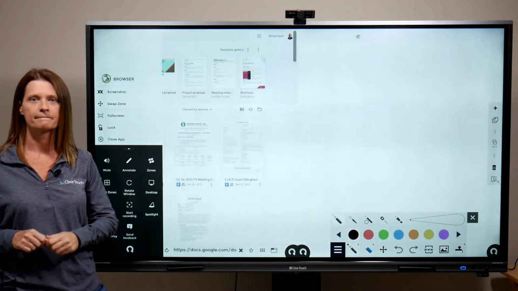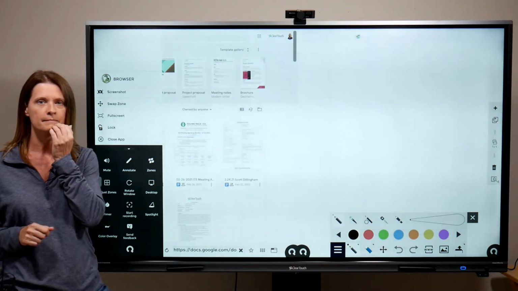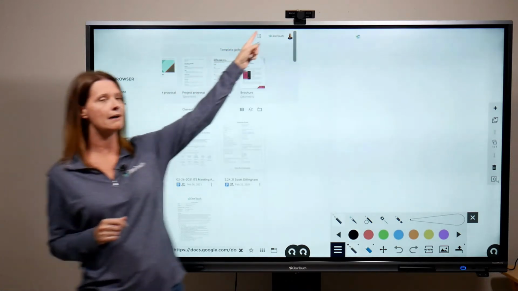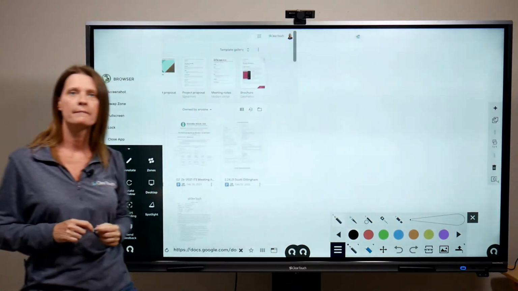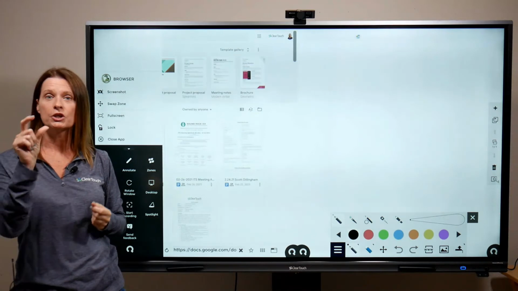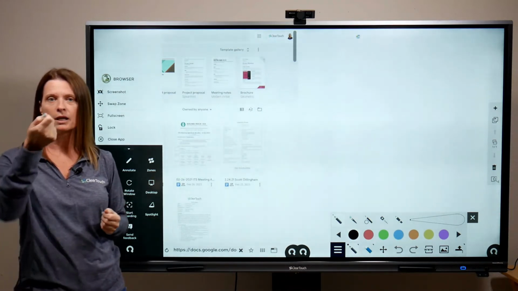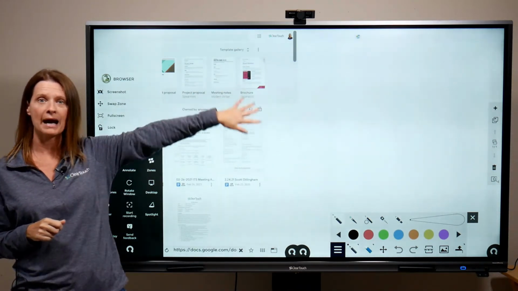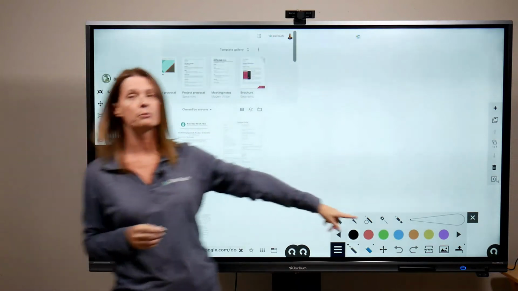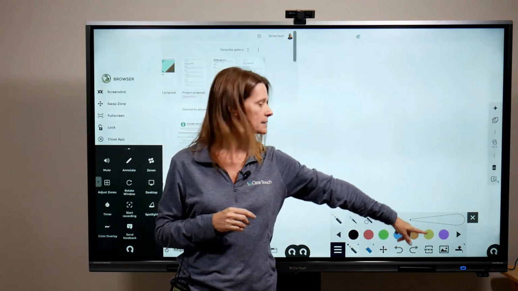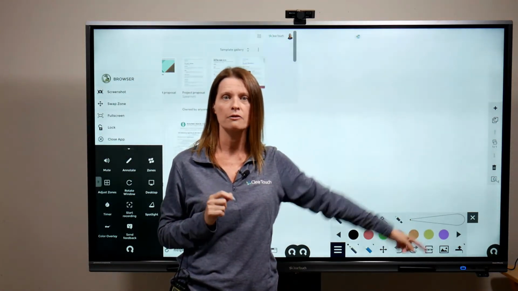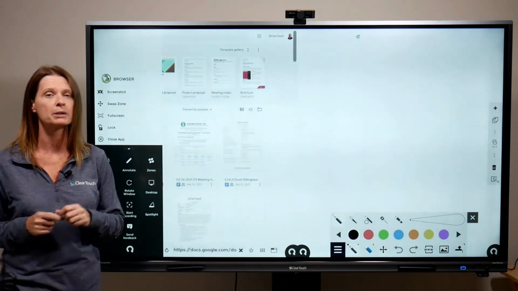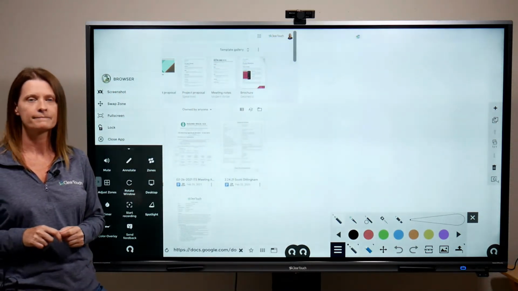Do you know if our district plugged those in for us? They should have. Do you have one on top of your panel? Yeah. So it's just a USB drive. It will be plugged into that Dell PC on the back of your panel, or you may even have it plugged into that USB plug on the front of your panel as well. But it should be plugged in for you. Okay, thank you. You're welcome.